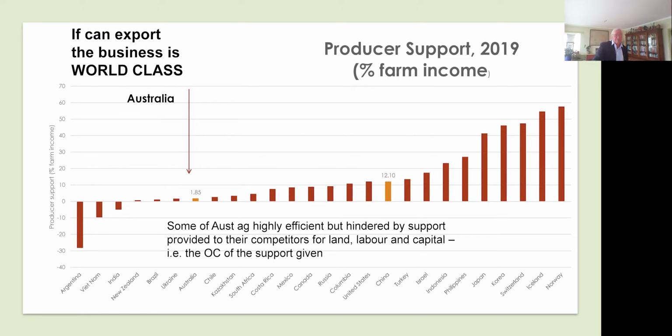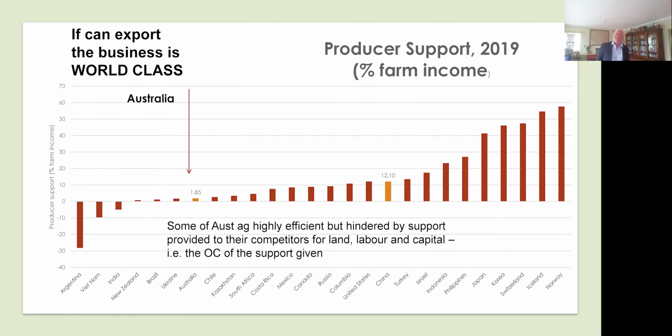Australian farmers who export are world class. It's one of the few world class export industries in Australia, but we measure subsidy as a percentage of income, and it's small, right? Compared to most countries, Europe, America, whatever, very small. But the real cost is the resource misallocation cost that is occurring because of things like the drought subsidies we give, for instance, which hinders the natural rate of adjustment. The US there, you can see, subsidises a fair proportion of income there.